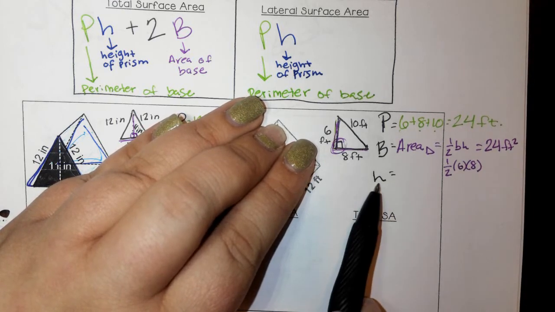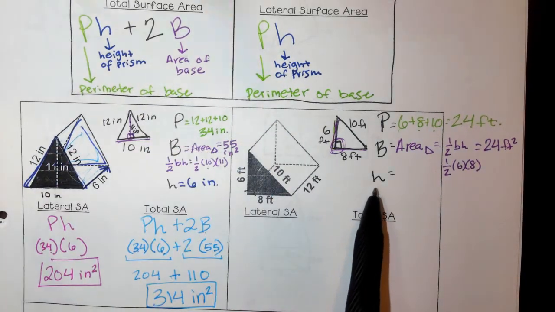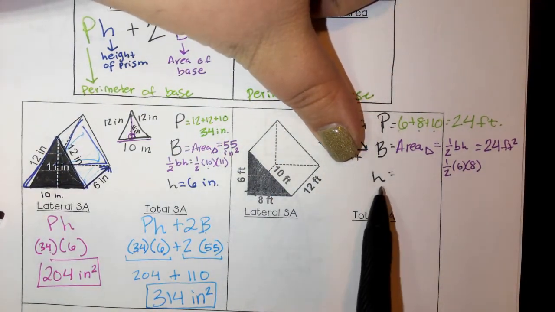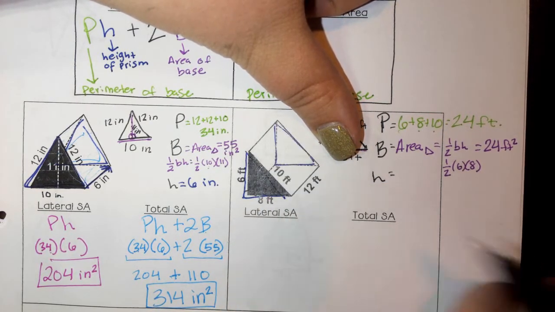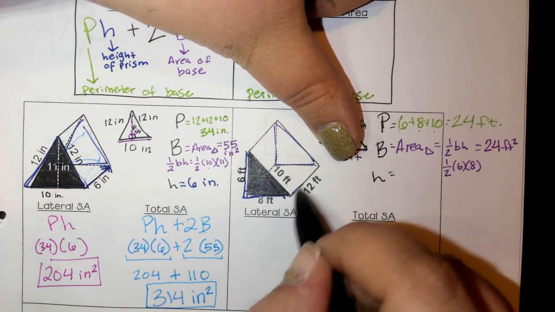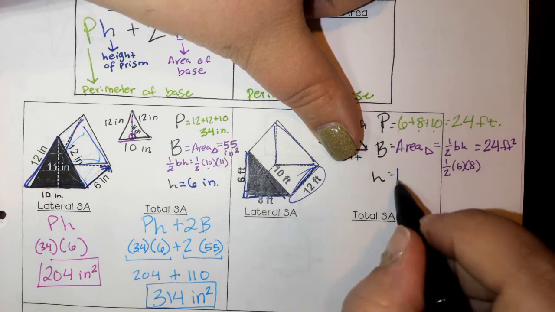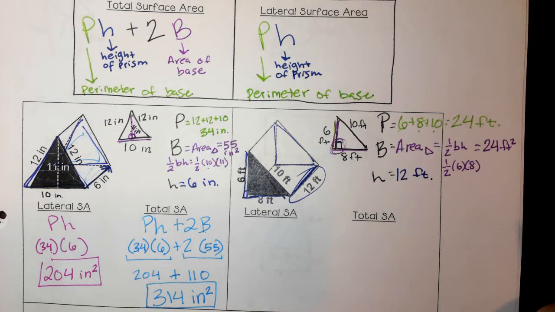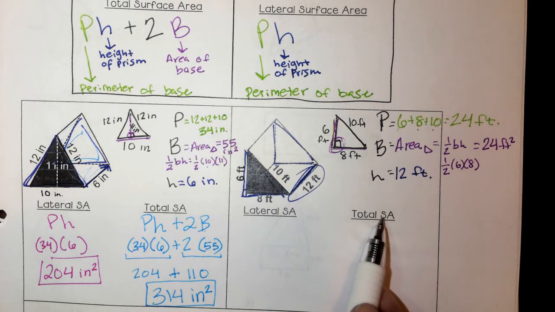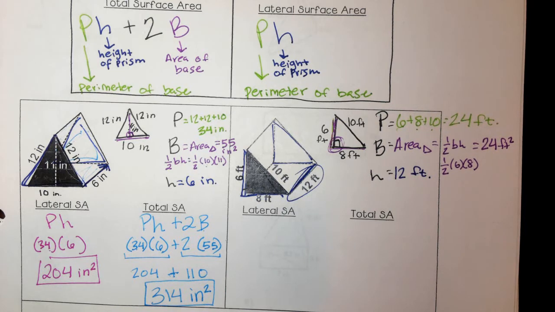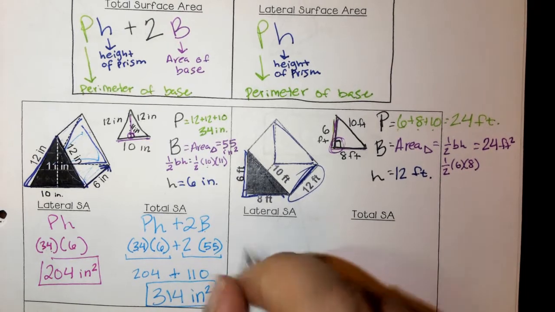And to find the height of the prism, we clearly have to look at the prism and no longer the base. The height of a prism is how far it is from one base to its matching base, or how far you stretched that base to make this a 3D figure. That was 12 feet. Now that we have the perimeter of the base, the area of the base, and the height of the prism, we're all set up to find lateral surface area and total surface area. Another thing we could find is actually the volume of this prism as well. Today we're focusing on surface area though, so no worries, only 2 problems instead of 3 here.